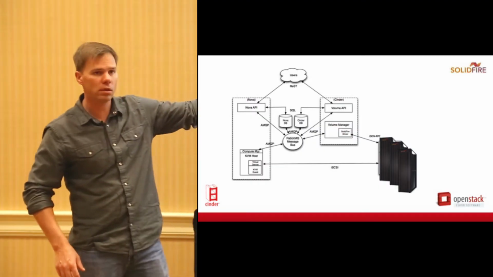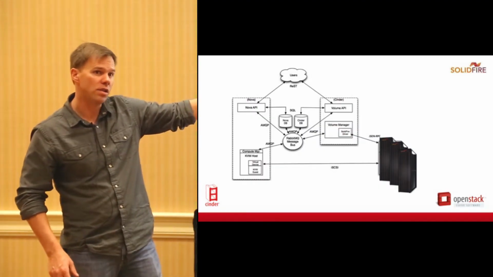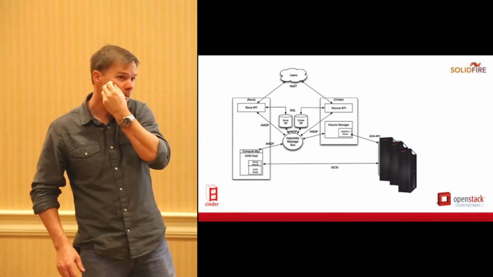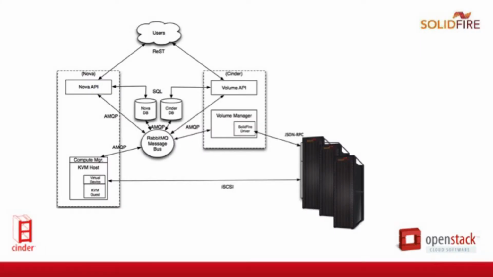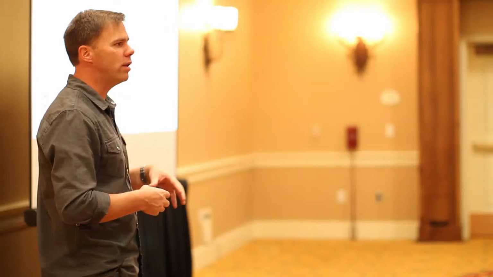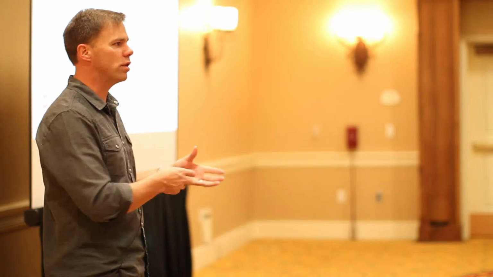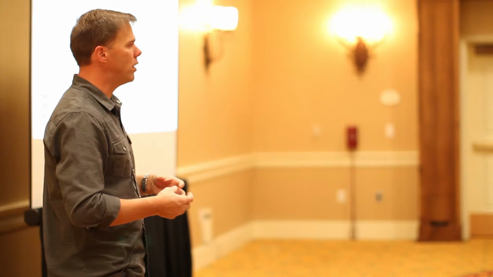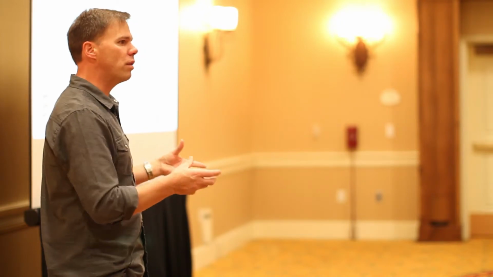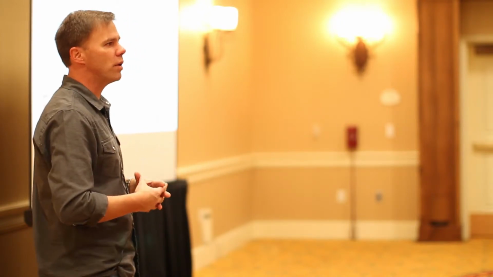This particular layout that I have here is a single controller layout. If you do that, that controller will be your single point of failure. In production, we always recommend that people do dual controller HA, and then there's no single point of failure. I think that OpenStack can be as hard or as simple as you want it to be. It depends on how far you want to go with it. I think if you start small and think big, you'll have a much better time.